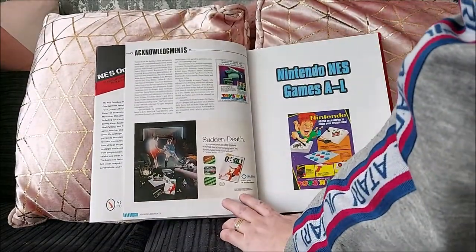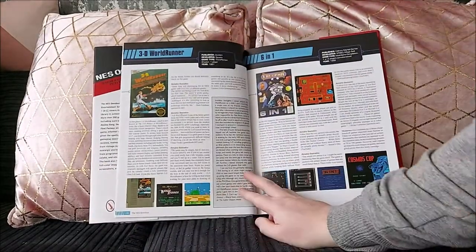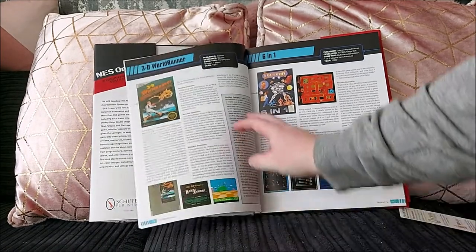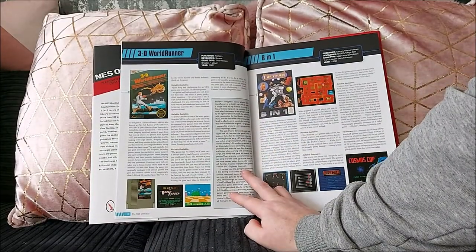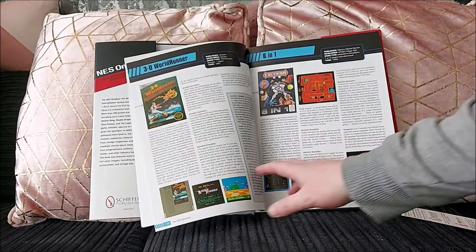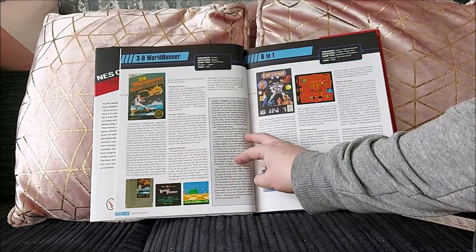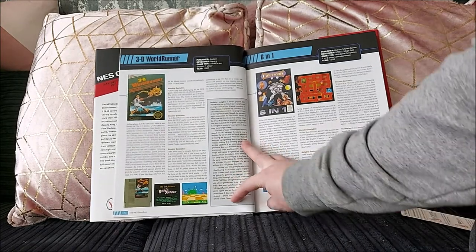As you can see, the games are in alphabetical order. It's the same layout as the SNES books — some games have one page, some have two pages, and some have more than that. The very famous stuff like Mario and Zelda, as you'd probably expect, gets more coverage. It tells you all about the games: who published it, what year it was, a description of what the game's about, quotes and magazine clippings from back in the day, and then the Insider Insight from somebody in the community — for example, Shane Steen, executive producer of the Game Chasers movie.